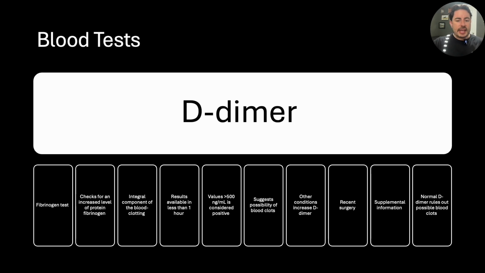The first test that we're going to talk about is a CBC. Remember, we've talked about the CBC before. This is your white blood cells, your hemoglobin, your hematocrit, and your platelets. Increased red blood cells or polycythemia is a risk for pulmonary emboli. Look at the CBC. Do we have polycythemia? We're going to look at what's called clotting times. We're going to look at the PT, PTT, and the INR.